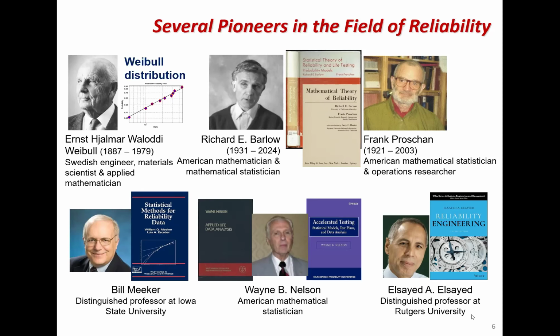Also Bill Meeker at Iowa State is a world-famous statistician who focuses on statistical methods for reliability analysis. Dr. Wayne Nelson is also a pioneer in accelerated testing, and Bill Meeker used to work with Wayne Nelson. Also Dr. Elsayed from Rutgers University, a distinguished professor there, is a very famous professor in reliability. His most significant contributions are in accelerated testing, testing plans, and production systems.